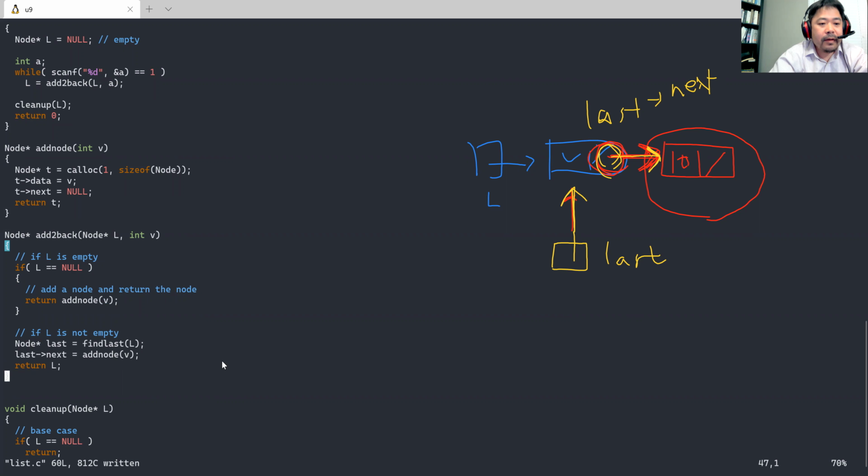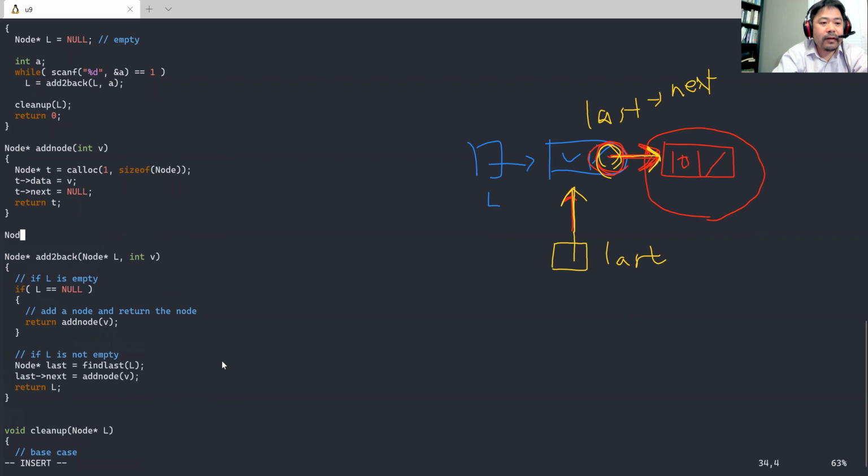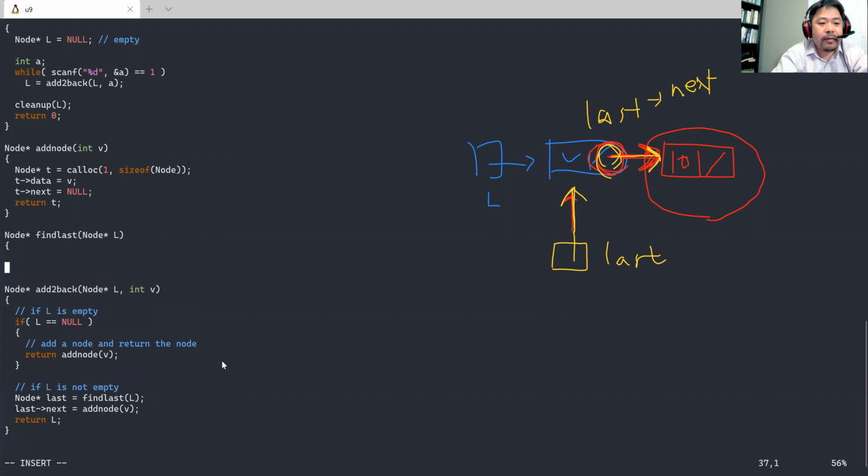Well, what do we need to do? We have to create a function to find the last node. How do you know which node is the last? Remember, the list originally looked like this.